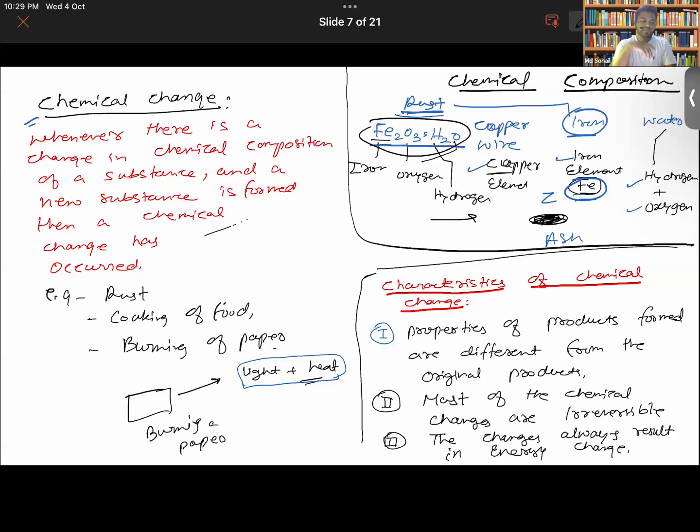Can you name some of the daily life examples where you observe chemical changes? Have a look at the appliances in your room. Where can you observe the chemical changes going on? The electricity. Electricity. What chemical changes do you observe? Like the electricity, it's getting used. Or a car. The burning of petrol, that is a chemical change. That is correct. But how do you relate electricity with chemical change?